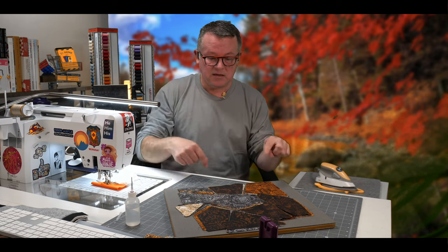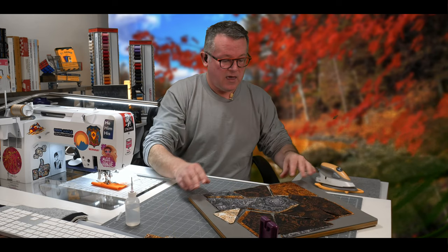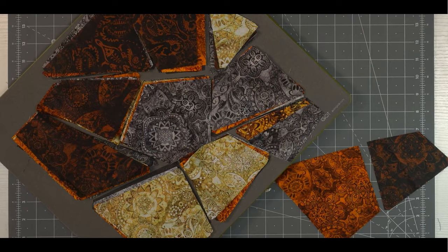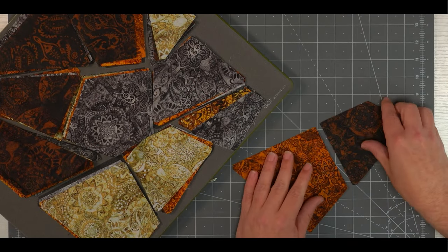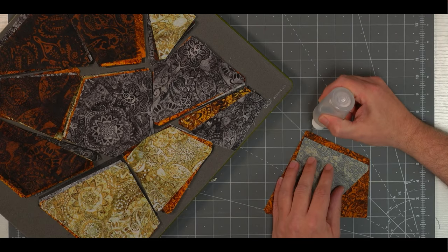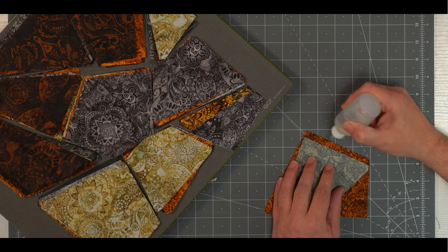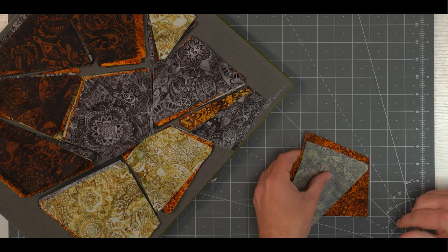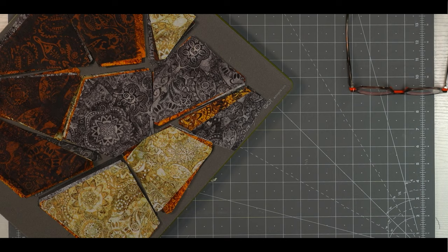So the first thing I'm going to do is I'm trying to be as random as possible. And so I'm just going to take A to B. And the beautiful thing, let's see if I can do that again. So now I have A to B, and there is a little notch here. So I will go ahead and do a little dot. I'm not going to go crazy, but this glue is going to help the fabric stay in place. And if you do this by hand without gluing, it just depends on how strong your muscles are. So I'm going to set the glue very quickly, and then our first piece should be good to sew. Great. So I've got that, and now I know it's not going to move.